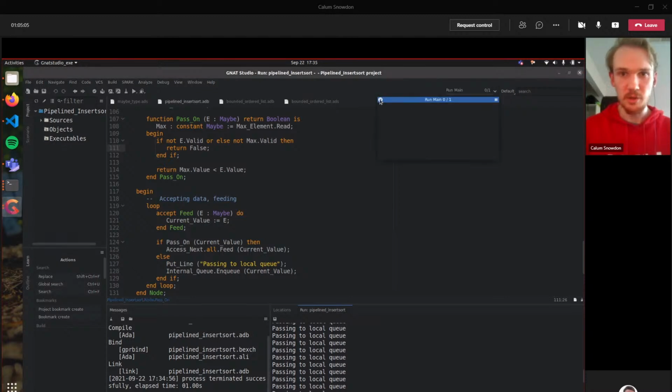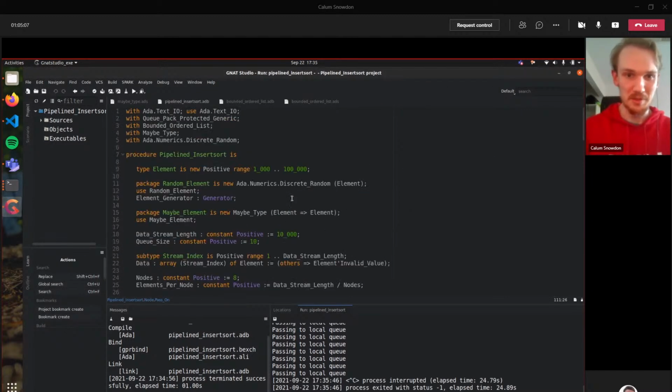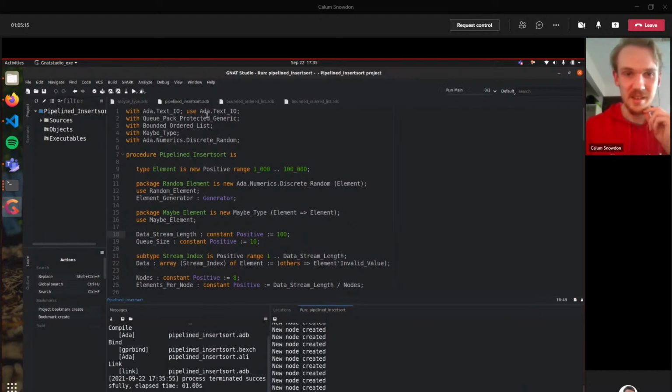Let's try dramatically reducing the amount of data we're producing. Down to 100. You also suggest maybe we should print out the current size. Yeah, that's a good idea. Okay, so here we're just creating a bunch of new nodes.